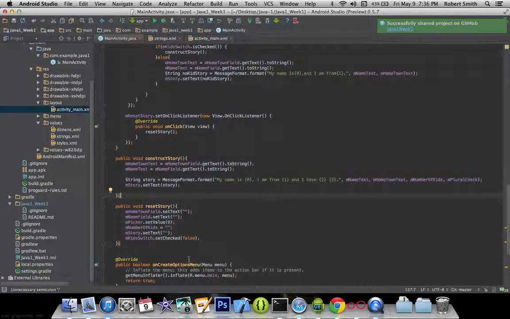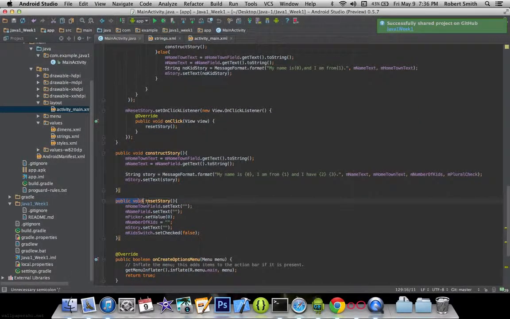So it all works pretty good. I also have a reset story function. So I think I hit all the requirements.